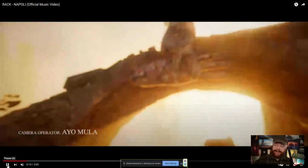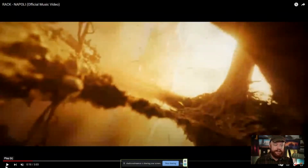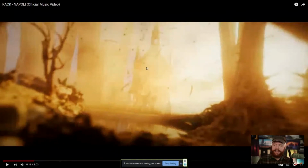One of the first things I noticed was just how much volumetrics are present in this scene. You know, I do like the fact that you can kind of tell what's there, but not really, because that draws you in when you can kind of tell what it is. But I think there's too much volumetrics, and I think it's just kind of covering the whole scene a little bit too much. It looks like we do have a bit of breakup in the fog, which is good.